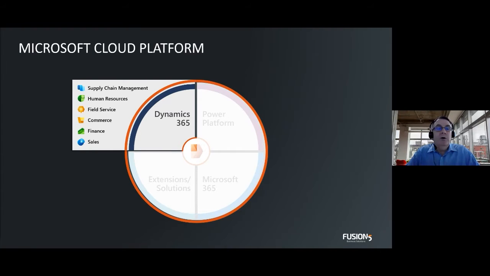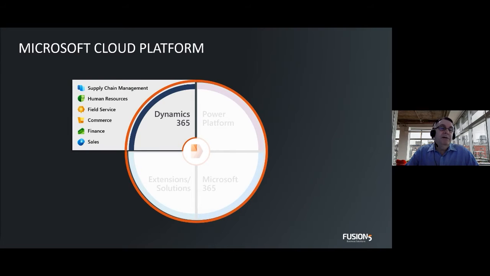So today we are talking specifically around supply chain and commerce, but you can see there are a whole range of other applications there. And the key thing to note is all of these applications are already linked on the Microsoft platform. So what that immediately means to you is that you have a single source of truth for data. So the same customer that you see in supply chain is the same customer in commerce, is the same customer in sales, it's the same customer that the finance guys see in accounts receivable. So you immediately have that single source of truth, no replication of data.